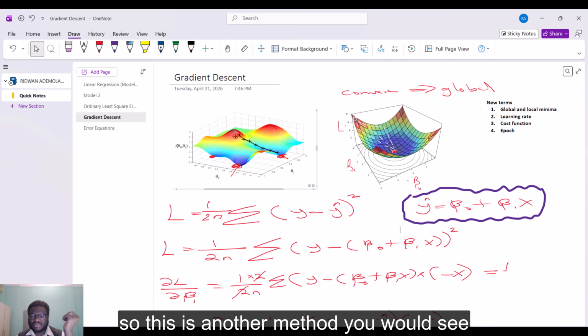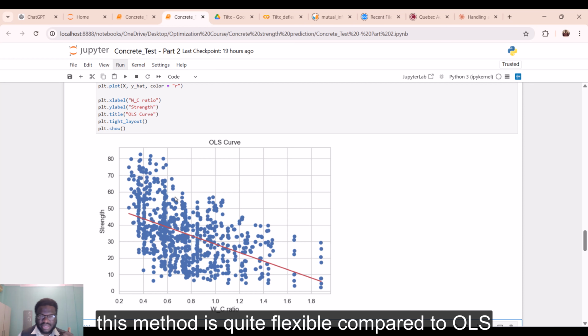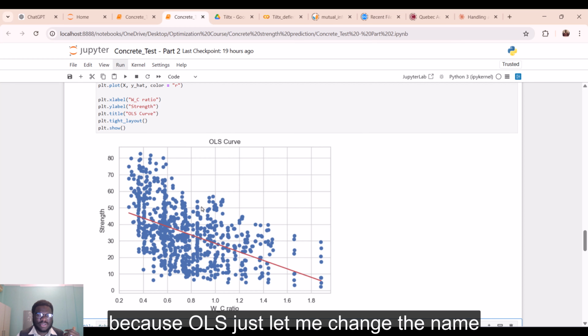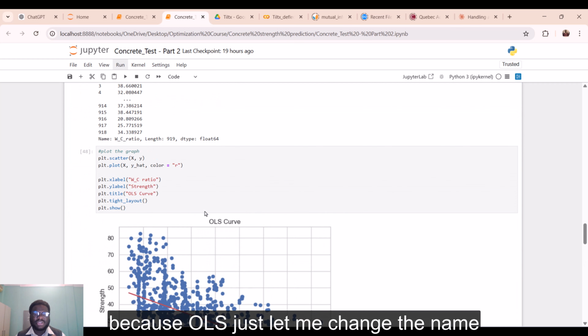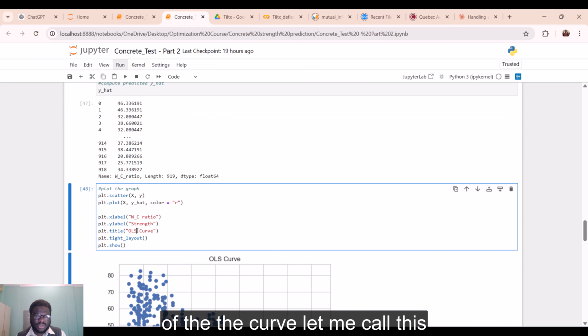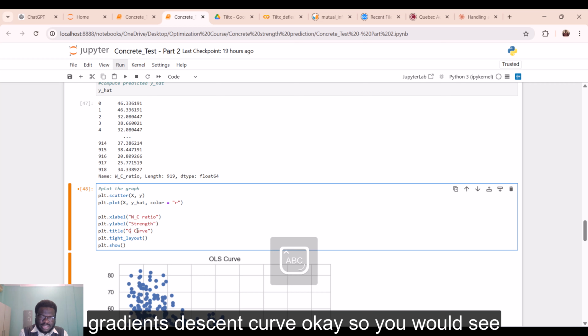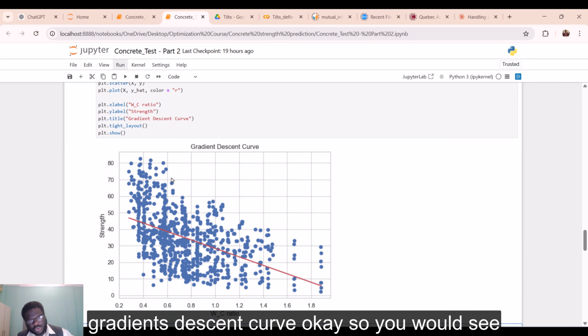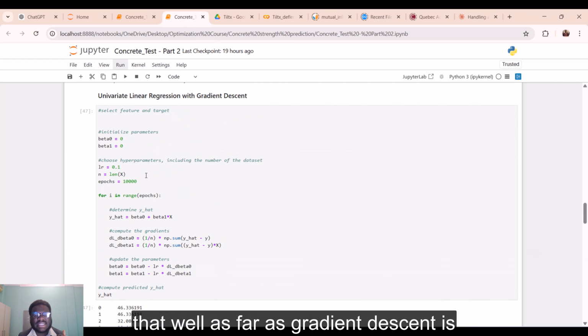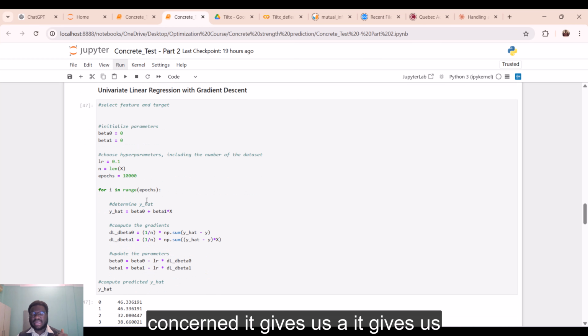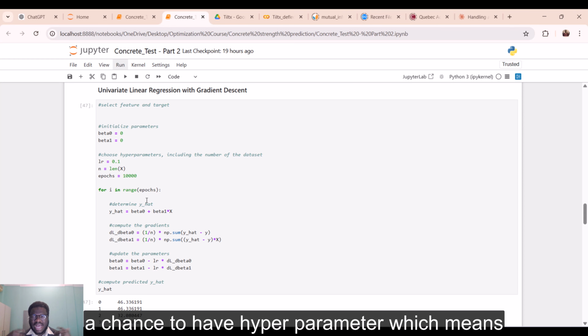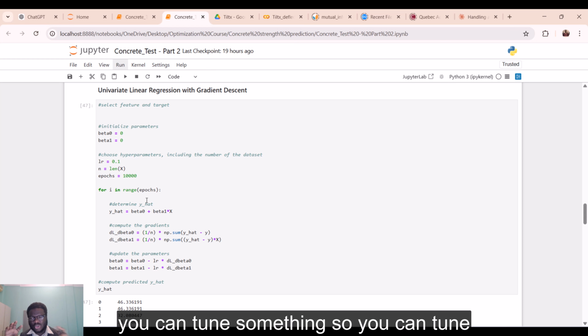So this is another method. You would see this method is quite flexible compared to OLS. Let me change the name of the curve. Let me call this gradient descent curve. As far as gradient descent is concerned, it gives us a chance to have hyperparameters, which means you can tune something.